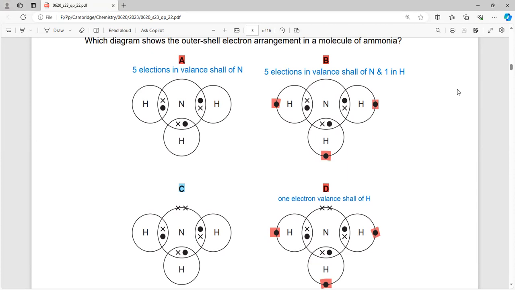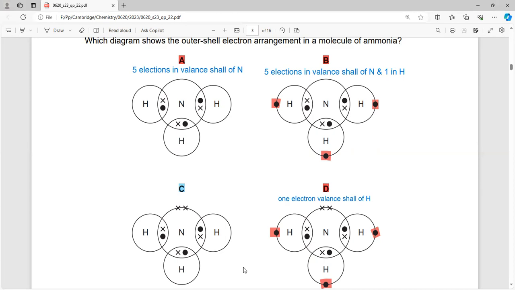So that's why we can see that the nitrogen in A is wrong. Why? Because the nitrogen is represented by crosses, the electrons placed in the outermost shell of nitrogen. Here there are 3, so 2 are missing. That's why it is the wrong statement. In B, the nitrogen contains only 3 outermost electrons, so that's a wrong representation. The 2 electrons in nitrogen are missing, and 1 extra electron is given in the hydrogen. So that's wrong. What about C? It is a correct statement.